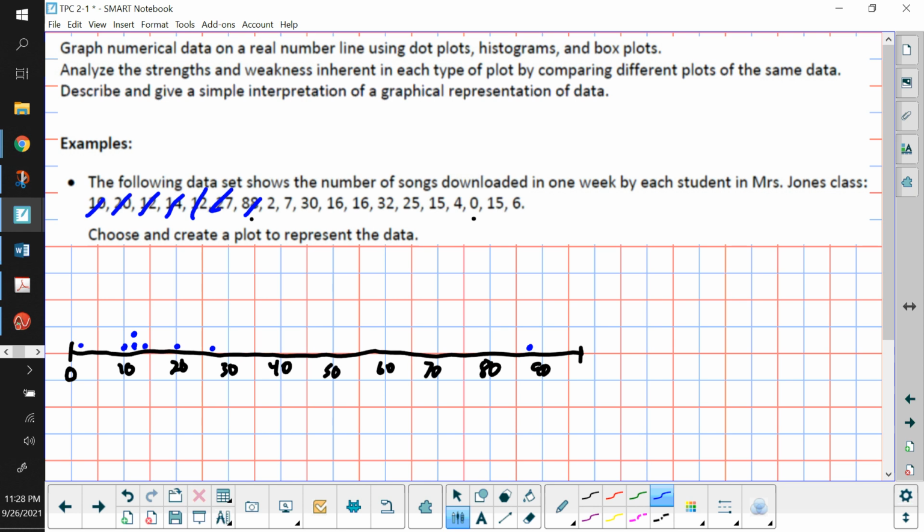We've got 2, 7, 30, 2 16s, 32, 25. I didn't leave myself much space, but we got 15 right in between there. 4, 0. We've got another 15, and then 6.